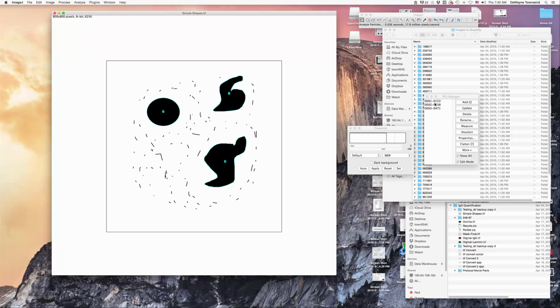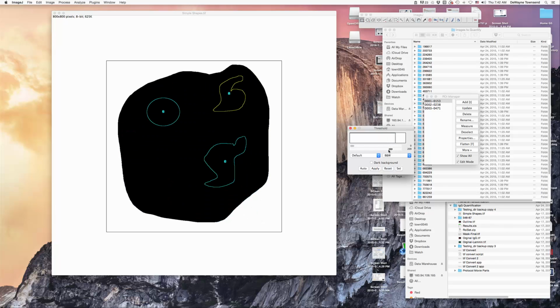Now you can see the ROI Manager gives us 3 areas, 1, 2, 3, corresponding to our larger lesions, which we thought were going to be more important in our analysis. You can highlight these, so now you see 1 is yellow, then 2, 3, and you can do various things with them. Okay, so that's good. Now we've been able to identify these areas, but we want to identify the entire background area. So we're going to go back to our threshold and increase that some more until we get the background completely black.